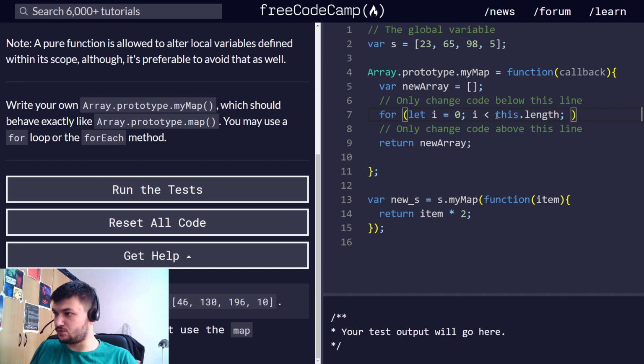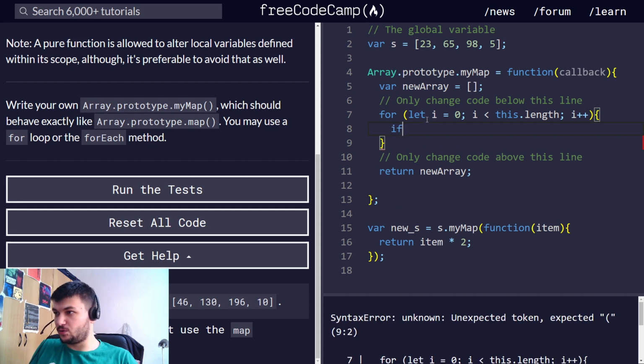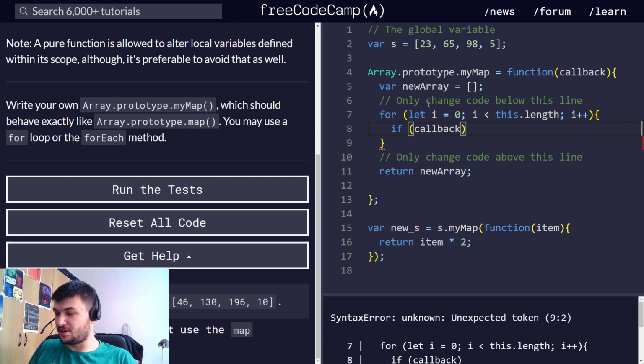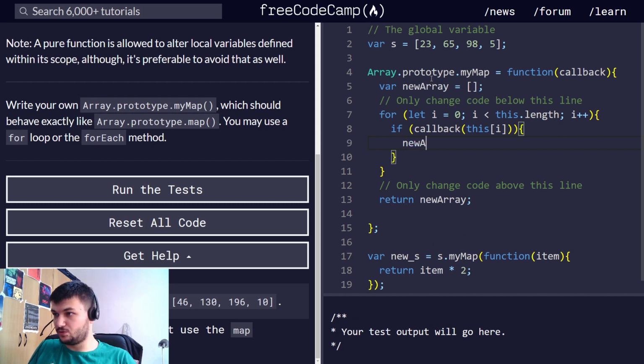Okay, I think this one should work. So we are iterating through it, and then we check if callback. So we have a function which we apply on this and i. So if this one is fulfilled, then we do newArray.push this i.